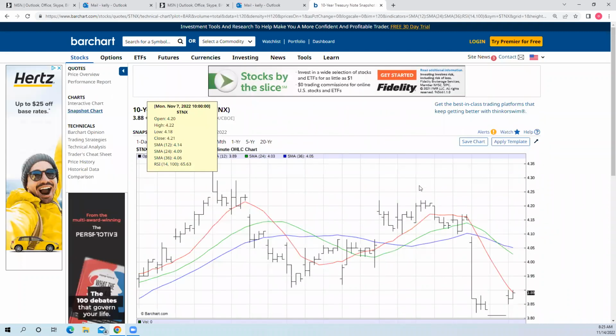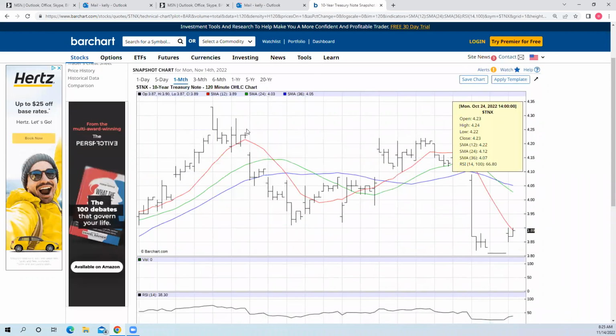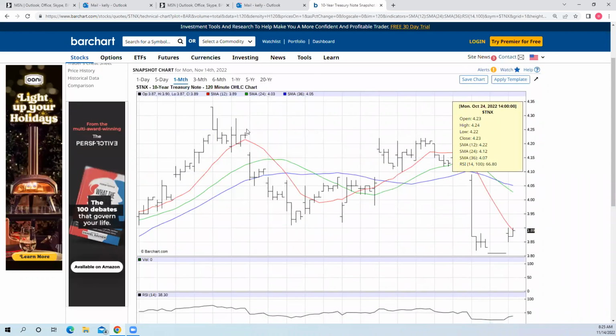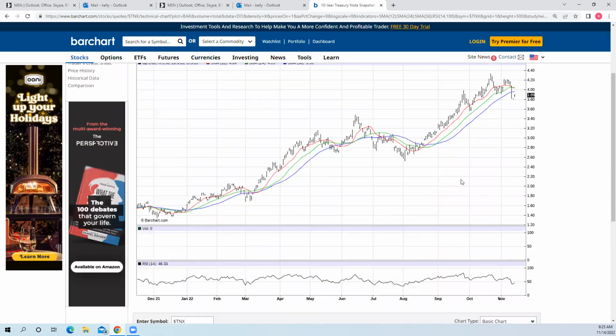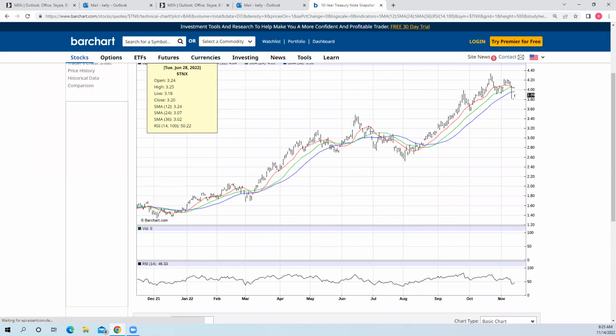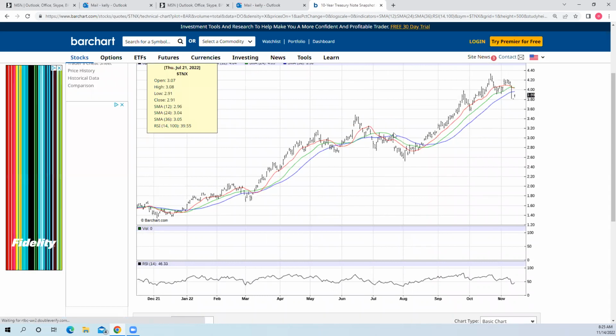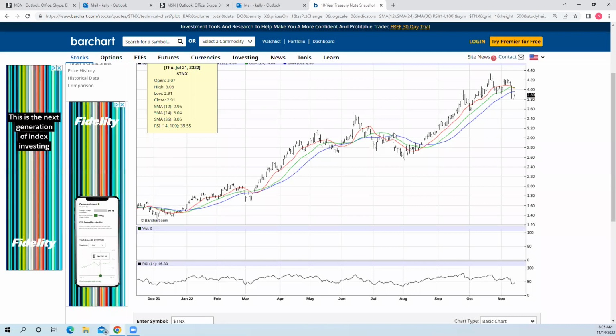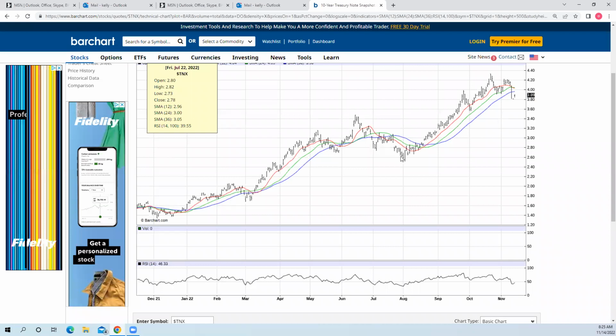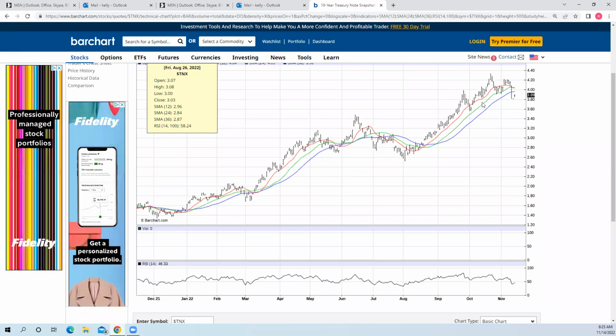So the bottom line is the setup we were talking about is similar, and don't forget the other similarity here. We had a Fed meeting in July, and then we didn't have another Fed meeting until September. I'm going to go back so you can see that. Here we had a meeting in July. They did what they did in July, and then we didn't get another meeting until September. And then once they met again, there you go, back on the bicycle.